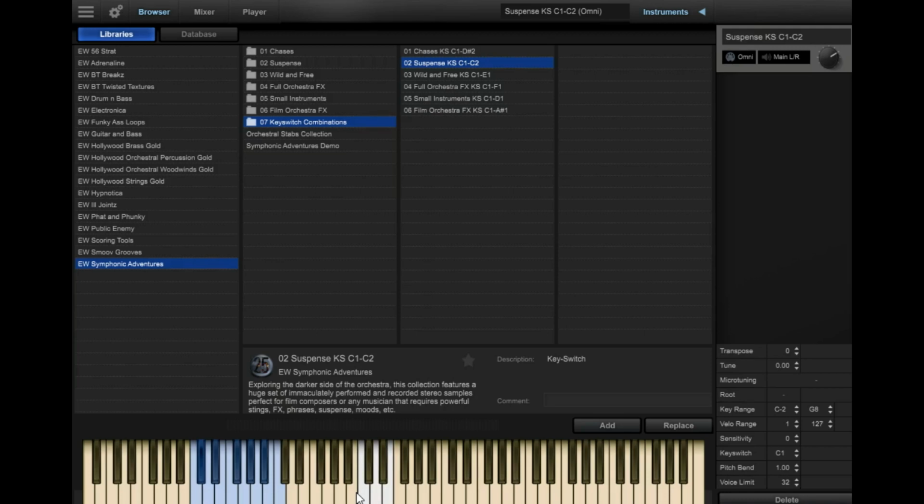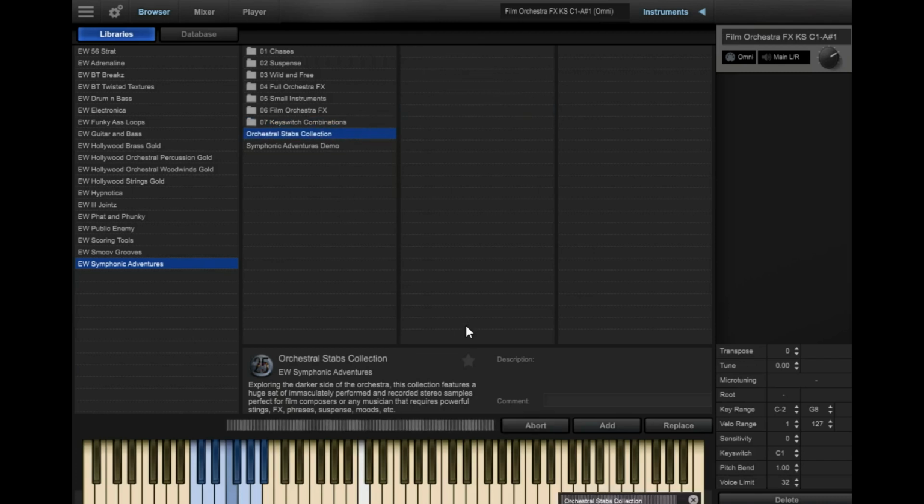With a little bit of learning, a little bit of knowing what you were playing with, then you could use those key switch combinations decently. You got a stabs collection here. All the stabs.